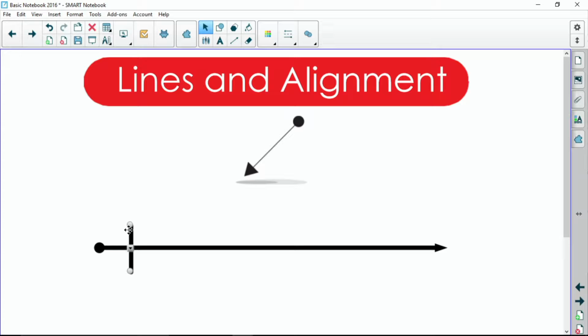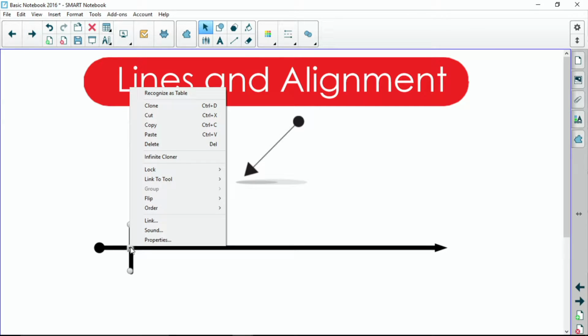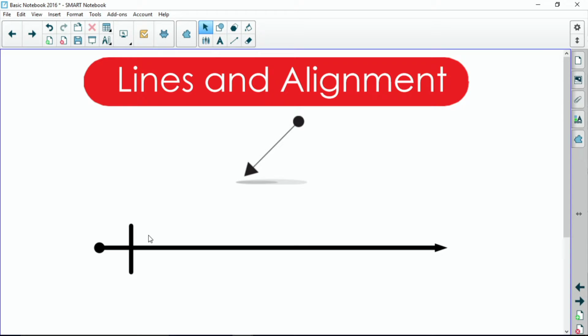And I have to make 5 more vertical lines. So if I come to this first black triangle and I say infinite cloner. Now clone just makes one duplicate. Infinite cloner makes as many as I need. So this is perfect for if you're teaching about money or pretty much anything that needs to be cloned. If you're teaching tessellations, perfect for that. 1, 2, 3, 4, 5, 6. Okay, one too many lines than I said. But anyways, you'll get the point.